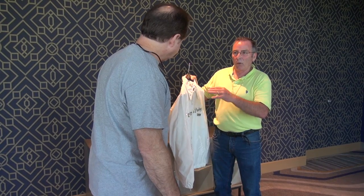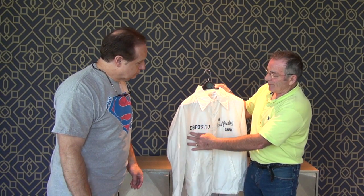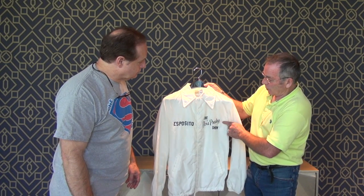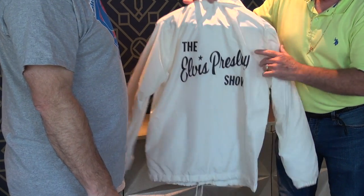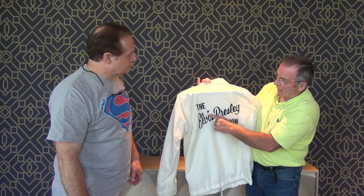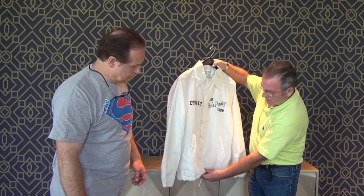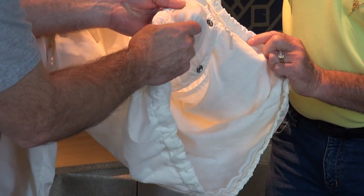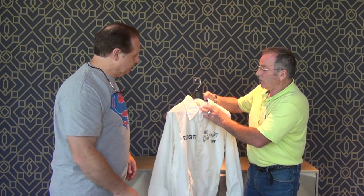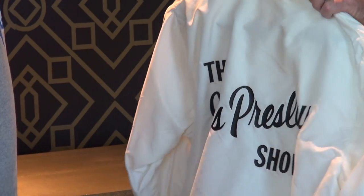The white ones the crew wore — Red West had 'West' on his — all of the inner circle bodyguards had one with their last name right over the lapel, then it said 'The Elvis Presley Show.' You can tell this was before the 'Elvis in Concert' era. These jackets are snapped and lined — it's a nylon windbreaker with a tie at the bottom and a nylon or cotton lining inside. These are made by Hol Athletic Apparel right here in Memphis, Tennessee.